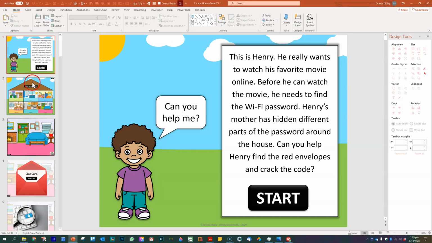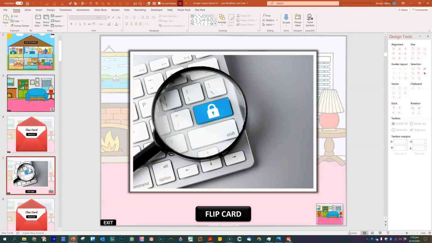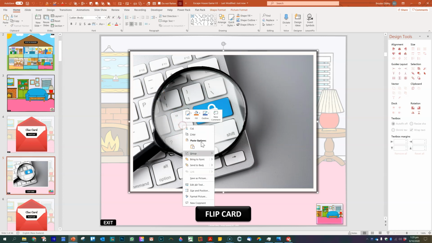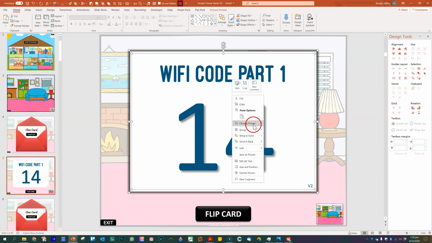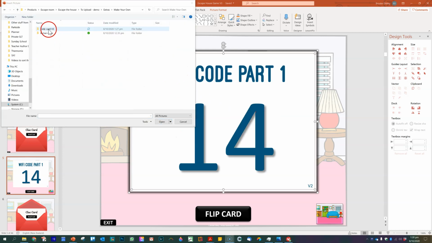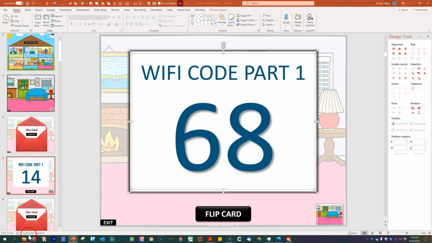Okay, so what we need to do here is, the first thing, we're going to have to change the link that's here later on, because you're going to have a new form. But first thing you're going to do is change out your cards. So go to where these cards are, the clue cards, where you see this graphic. Click on this graphic and right click, send to back. When you send it to the back, it brings forward this card. Double click like you had to do for changing out the targets, because you want to make sure you grab the inside graphic. Right click, change picture from file, and go and find it. It's here where we saved it, code cards v3. And we're changing out part 1, so make sure you change out part 1.